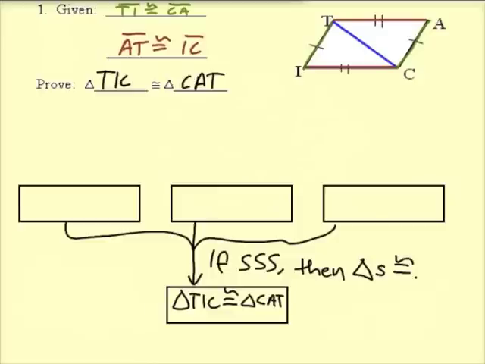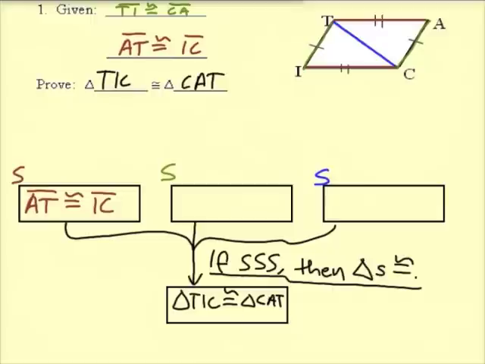In order to do that, we need to first prove that we've got a pair of sides, another pair of sides, and a final pair of sides that are congruent. The reason we need to do that is in this triangle congruence theorem, we have the if part of the sentence, the hypothesis, and that must be satisfied in order for the then, the conclusion, to be true. So which pair of sides do we have?